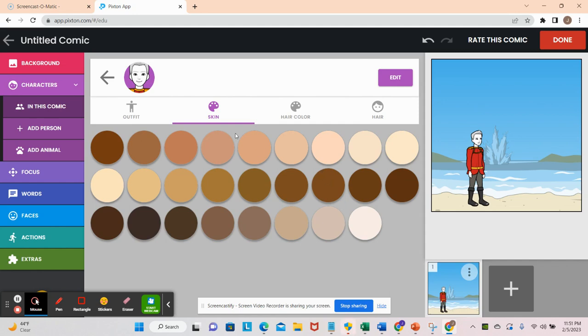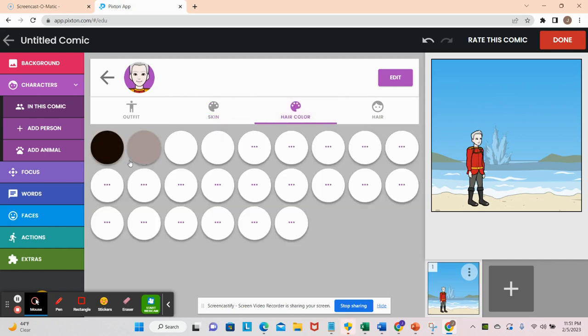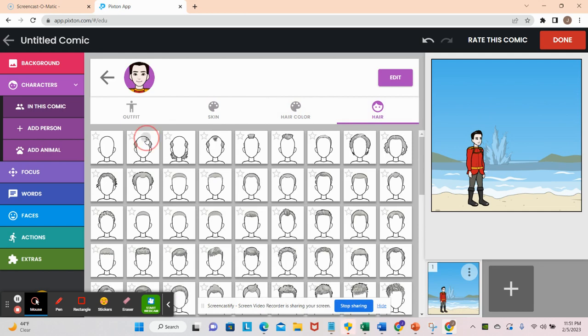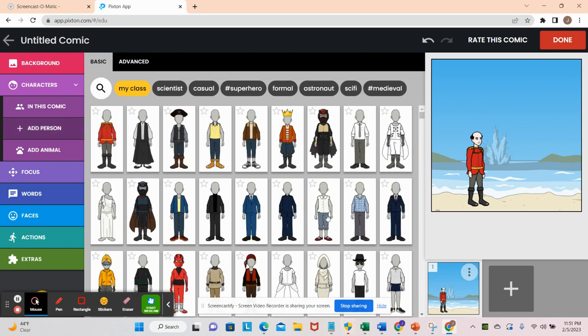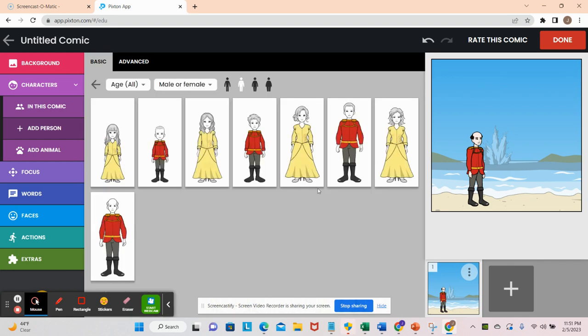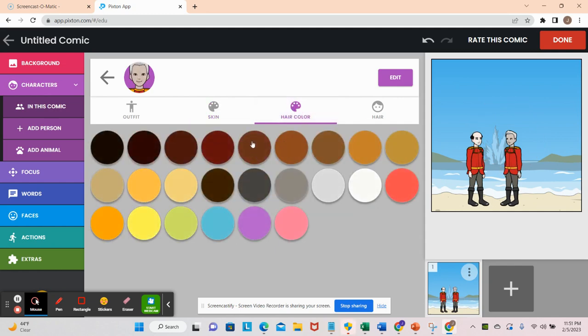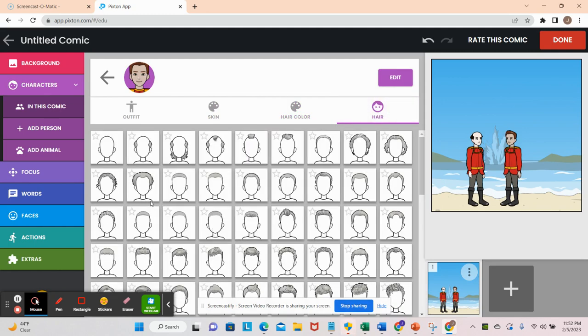So in here, I'm selecting a character from Romeo and Juliet. I can select different hair colors. I can select different hairstyles. We can make him bald, for instance. And then we can go and add a person, and we'll repeat this process, but maybe we want someone that looks a little bit different. So we'll select this one again. We'll go here and make him this. We'll give him knit hair.